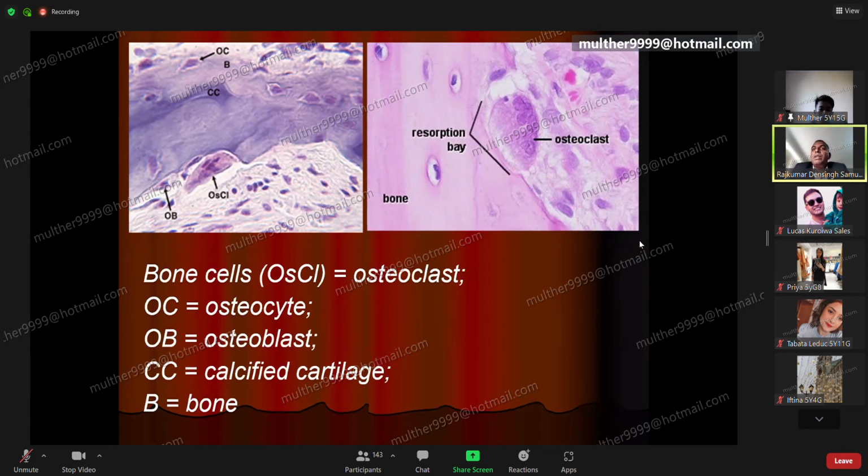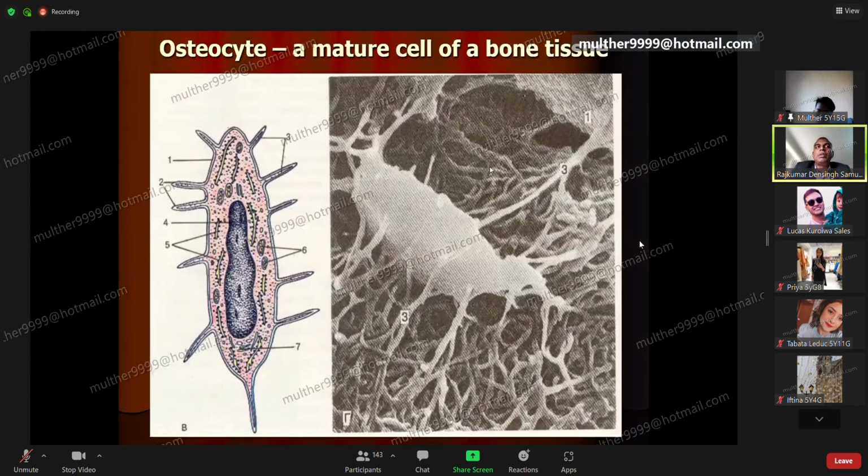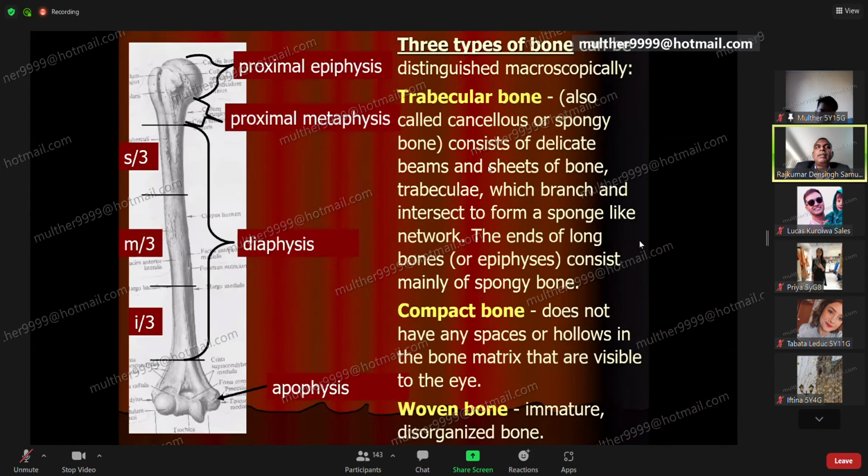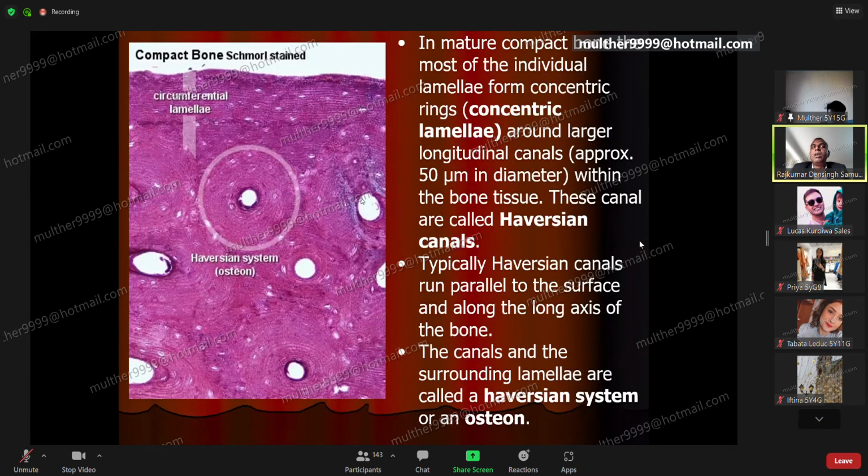But what happens because of hormonal imbalance, as I told you already, for example in a postmenopausal woman, is that osteoclast activity is going to be very high. It will cause demineralization. The first bone to be affected is what? Our spongy bones. Spongy bones, I told you where they are. They will be the first bone to get affected, because they have trabeculae. So it will cause fracture in this region. Please pay attention.